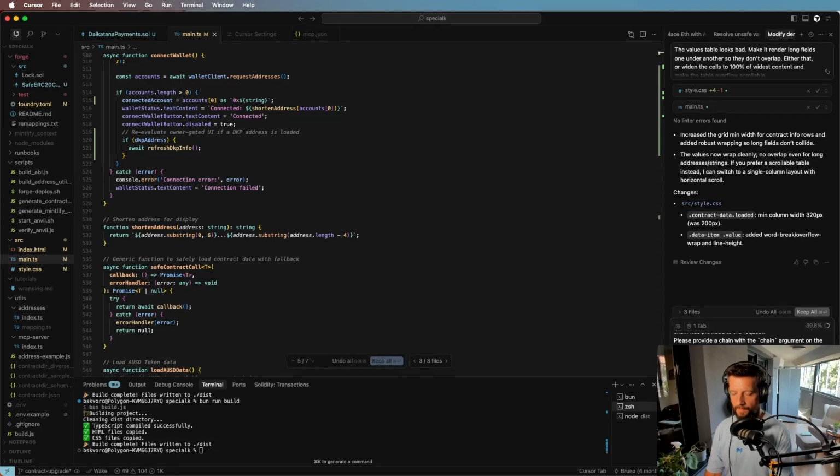Using the previous state of the demo app's TS as inspiration for how one should call write functions on Katana, local Anvil, or mainnet. Fix these errors. And let's see what it does.